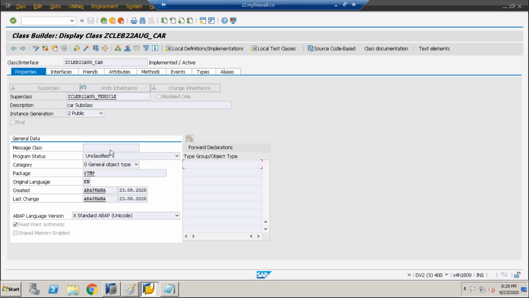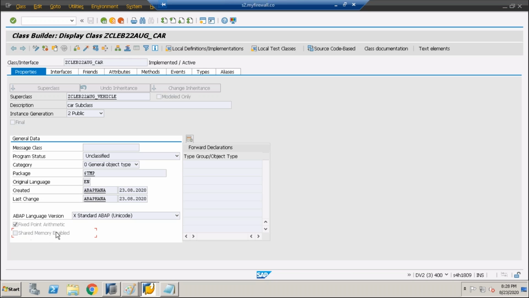Okay, what about shared memory enabled? There is one checkbox available, right? Yes, shared memory enabled means the system has different kinds of memory. One is the shared memory, another is the heap memory, and similarly other kinds.